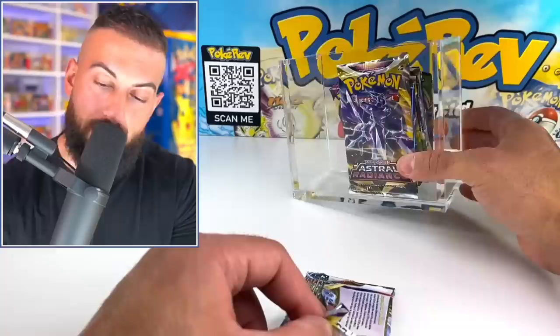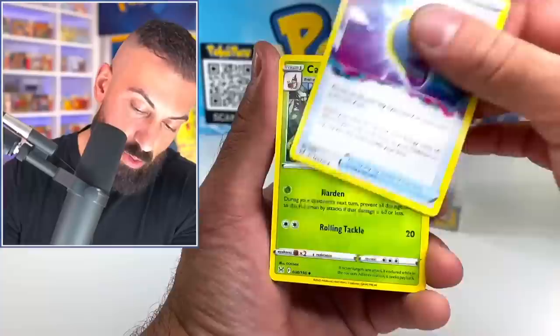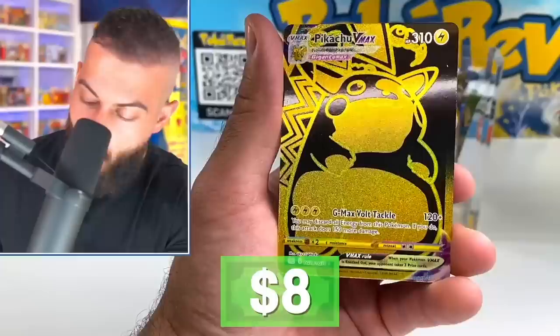Because remember, every pack gives us a shot. So we don't have to worry about dud packs really. The only dud pack is going to be that hollow. But you know what? I'll take that as the worst case scenario. Honestly. We got, let's go.